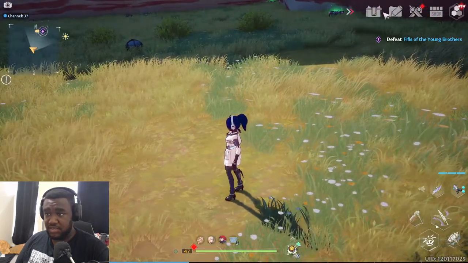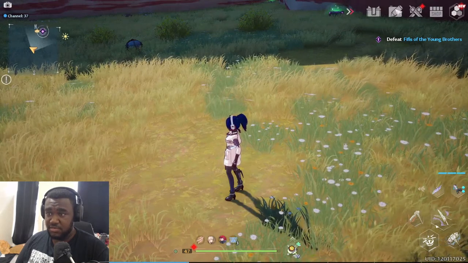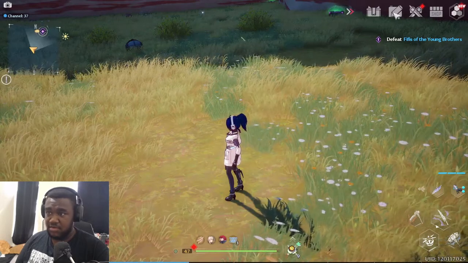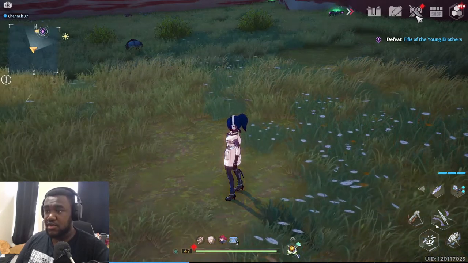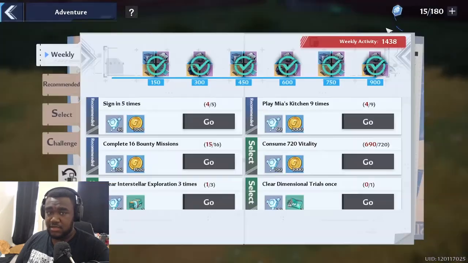So just to reiterate, the gift for events, the folder with the pen is Adventurer's Log, aka Wanderer's Log, because this is not Genshin. It's just Tower of Fantasy. And these 2 swords right here is one of the most important things. You click this, it's your weekly missions. So here is something you want to always remember. Claim these weekly missions. They give you valuable items.